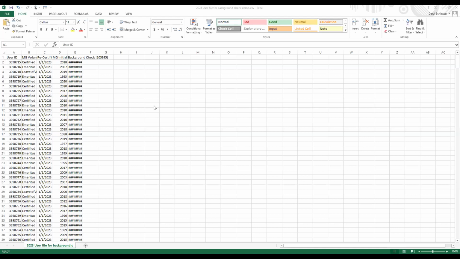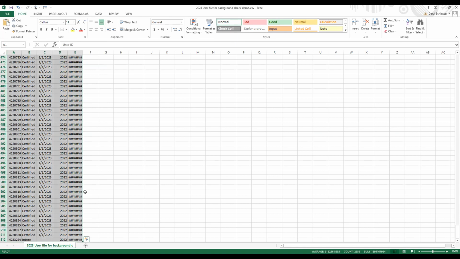So that's going to give me all of the background check dates. This is the resulting CSV file. I've stripped out identifying information in this one because really all we want to look at are the background check dates. So if this is all of my users, I can filter this, and an easy way to filter is to click in the upper left-hand cell, and you press Control A.